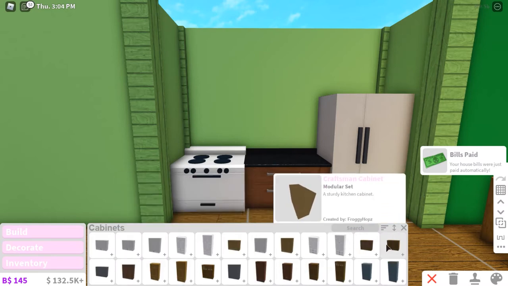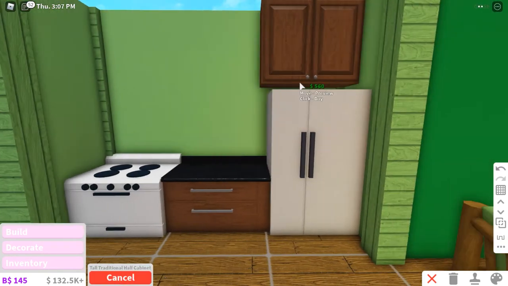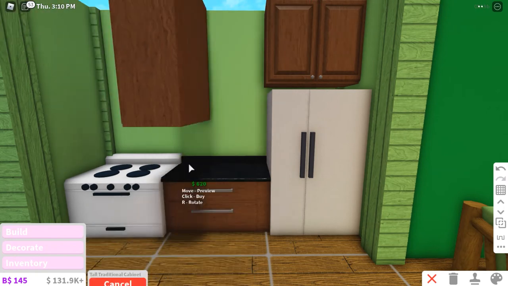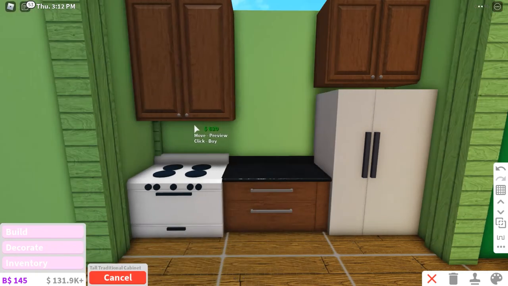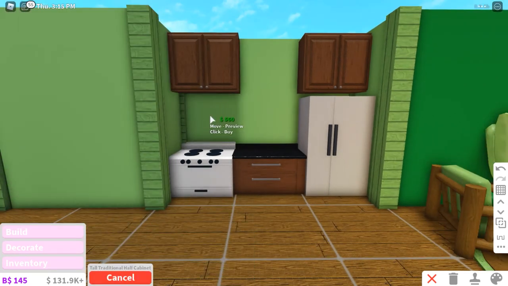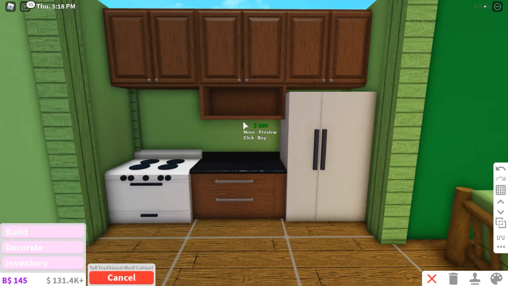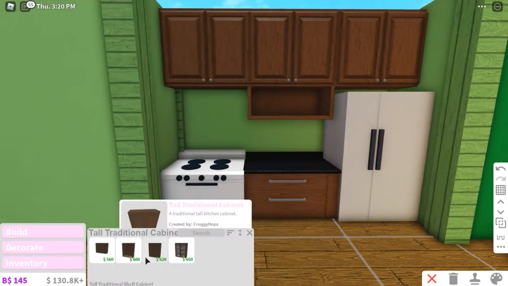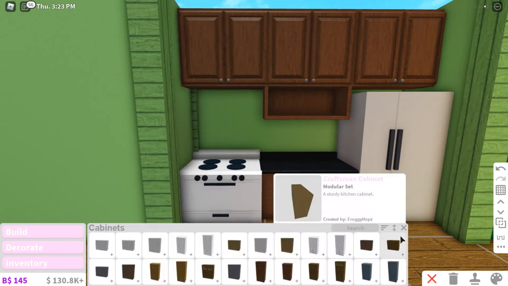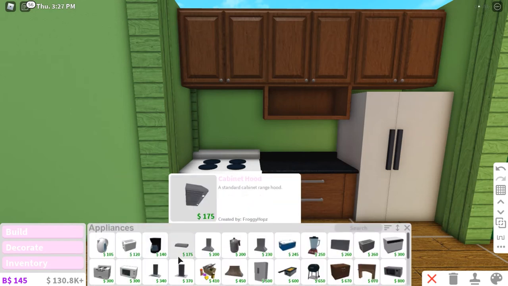Add some tall traditional cabinets that can go up there, and then the rest, or this needs to go there as well, and then a microwave shelf. Perfect! Okay. Why'd my voice get so high? Okay. So, this entire video is just gonna be me saying okay.